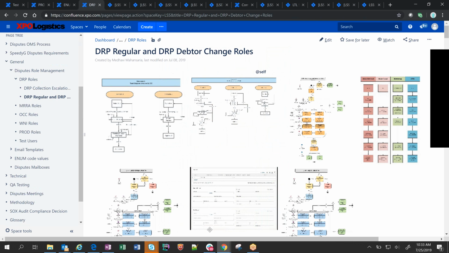And a dispute is where a customer disputes, okay, this is not the right charge. You overcharged me, or the weight and inspection that was done was not right. It is not this weight, it is actually a different weight.